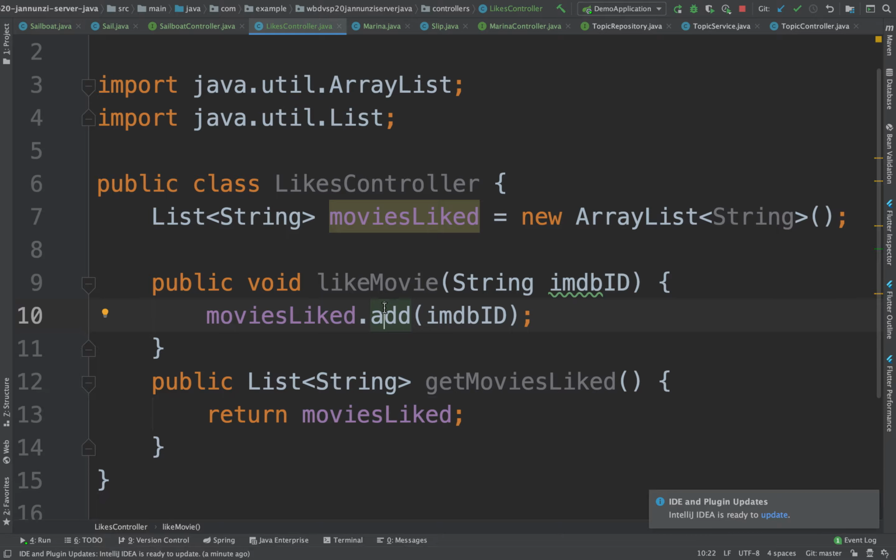Okay, all right. Now let's map these to the URLs. The URL that we're trying to post to is this right here, right? API likes and then the IMDb ID. So let's do that. So this is a post, and I'm mapping it to API likes, right? And then the IMDb ID right there as a placeholder. We're going to parse that placeholder with path variable. Oops. And we're going to map it to the parameter IMDb ID so that I can push it into that array. Make sense? All right, let's see if this works.